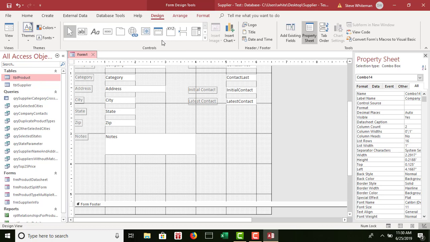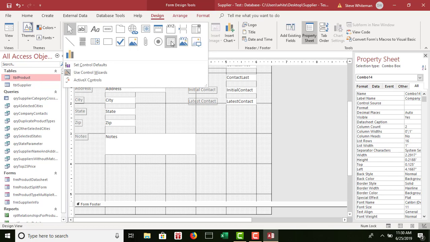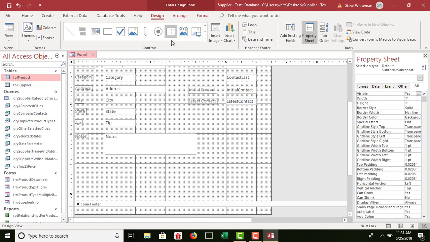And this time I'm looking for a box up here that says Subform Subreport. And you may not see it, so there's a little button right here called More. It's a little line with an arrow pointing down. If you click on that, the third one from the right on the bottom row, I have Subform Subreport. Again, I'm just clicking on it to select it. I'm not dragging it in, so just click on it.